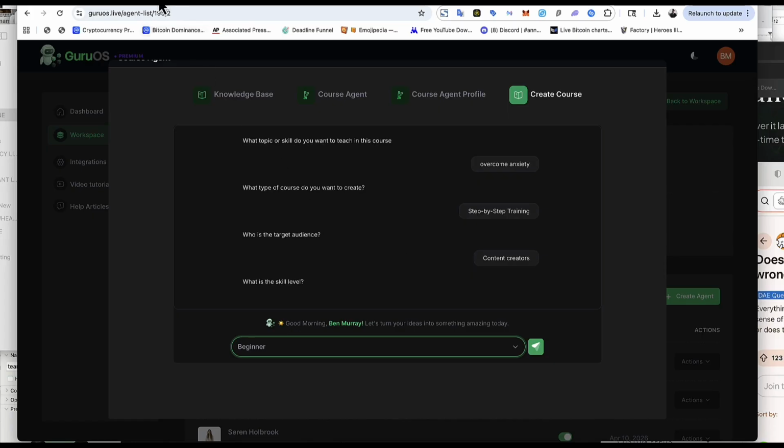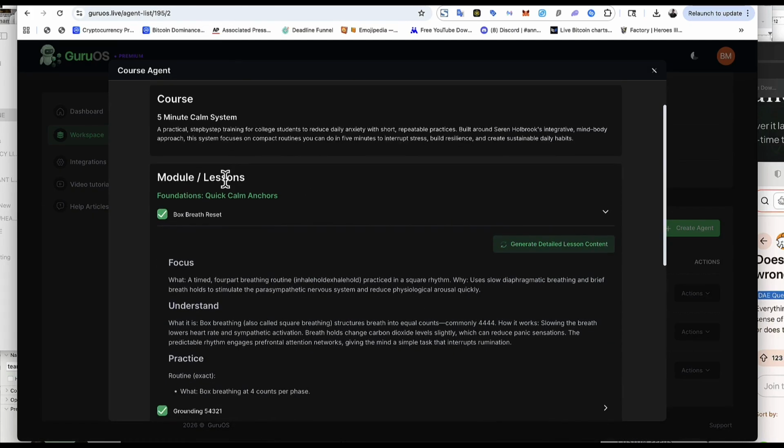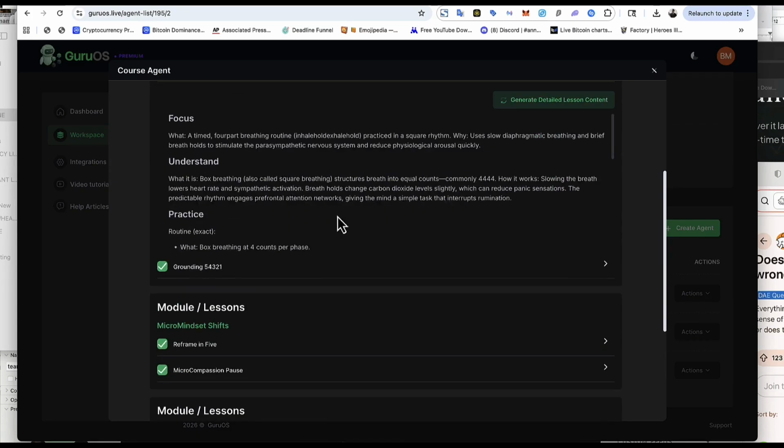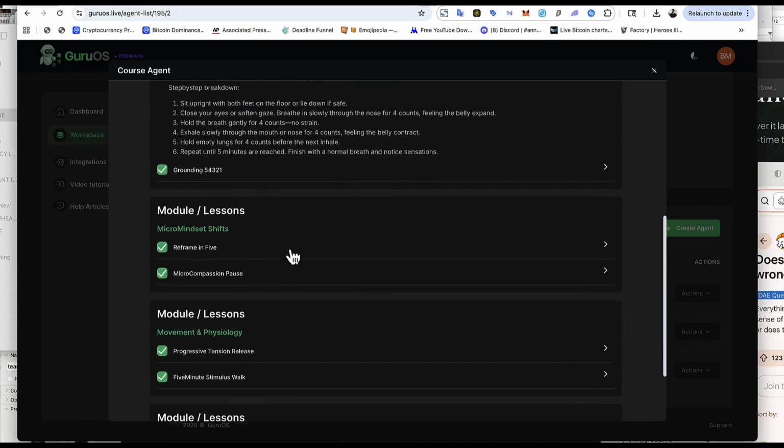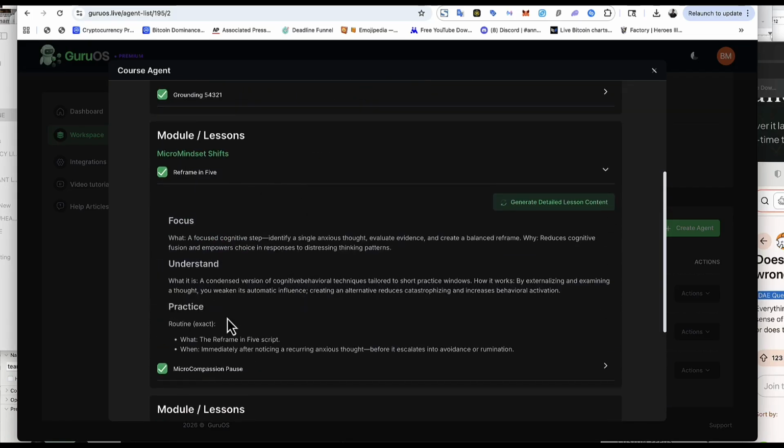And then just to save time, it's going to look like this. Now, what it will do first is generate the outline of the course. So here we ended up going with 4 modules and then 2 lessons for each module. And this is the outline of the module.